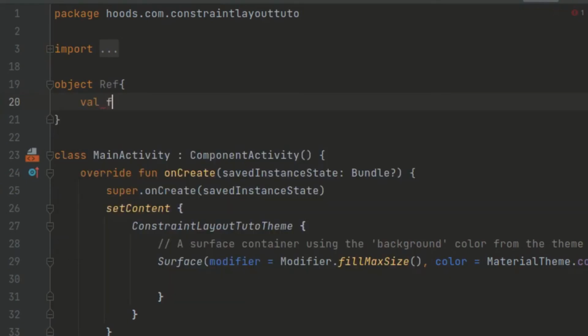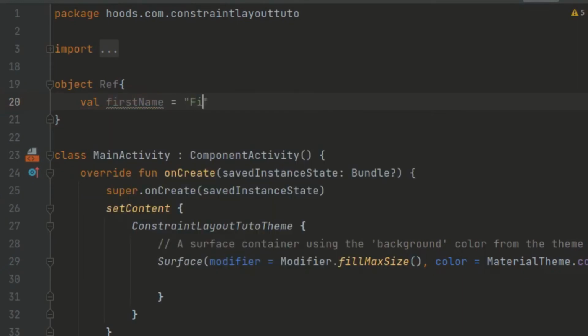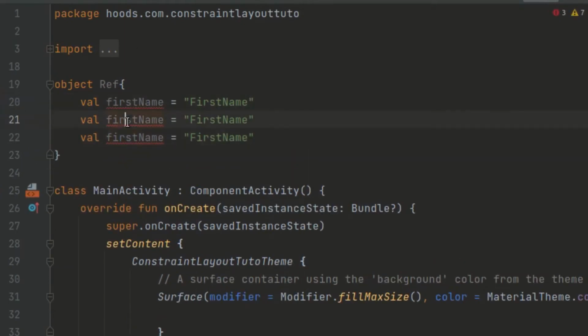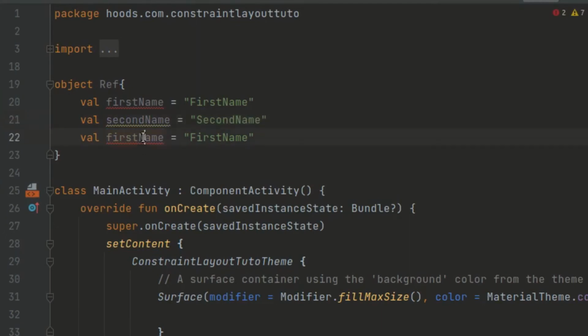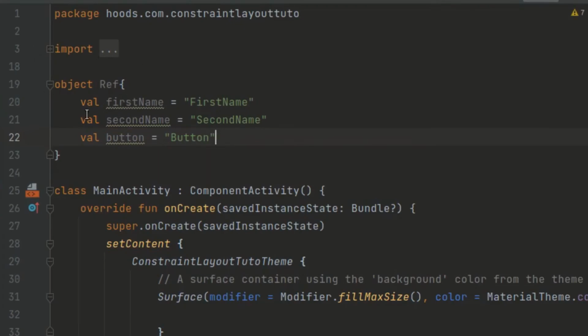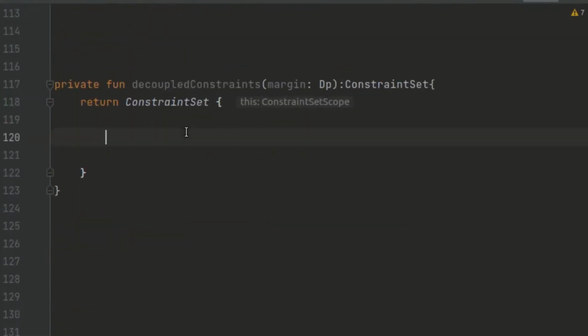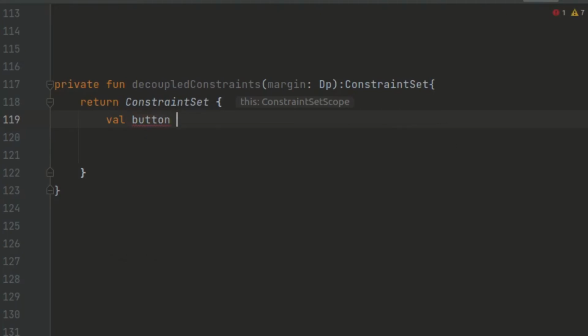This one is just going to help us get the references. So for example, here we have the first name, and here we have the second name, and here we have our button. Okay, so we have this reference class, so we can come inside here and create the references. The first thing, we have to create a button reference. So you can call this button, and we can call createRefFor.